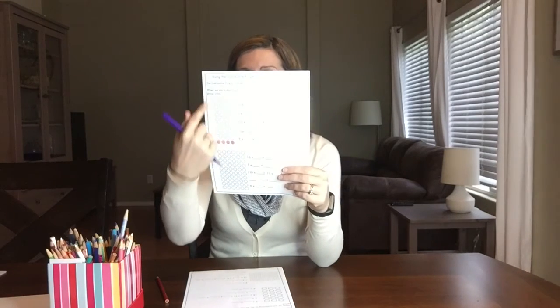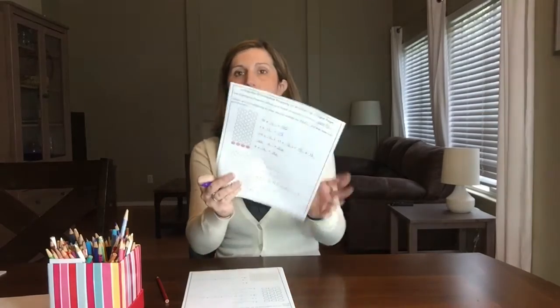Because I know that 10 times 4 is 40, I can say 40, take away 4. So for the subtraction problem, I'm counting all the dots. I started with 40 dots and then I took away 4. And that gives me 36. So I know that 9 times 4 equals 36.